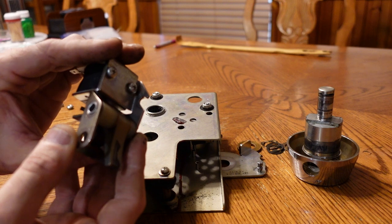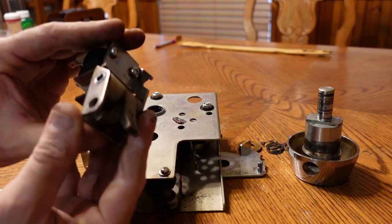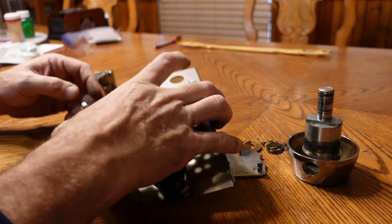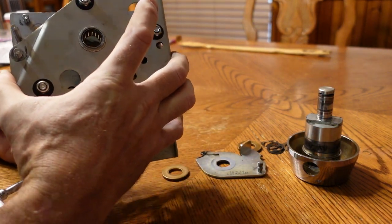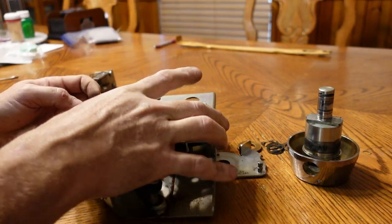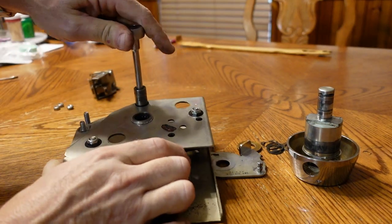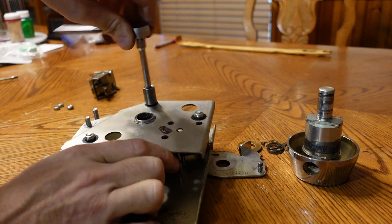When you put the money in it, it pulls that up to unlock it. And yeah, that's a disaster. Okay. Pop the top cover off.